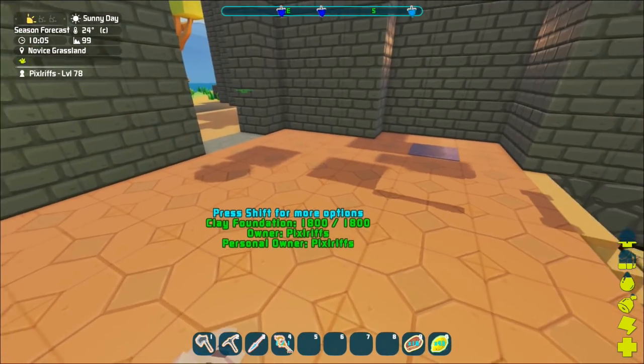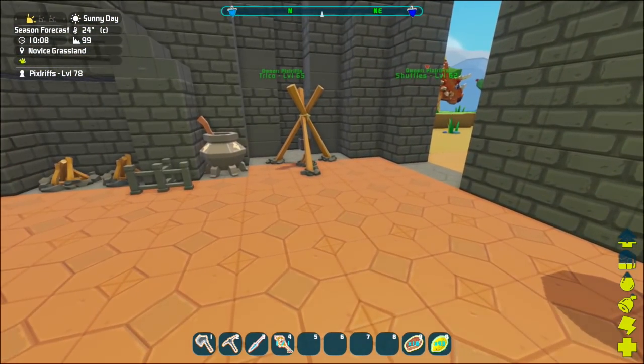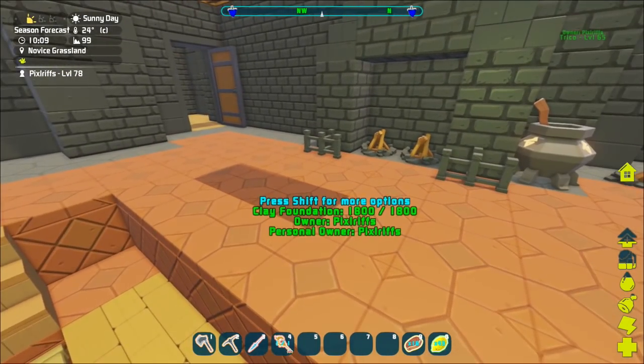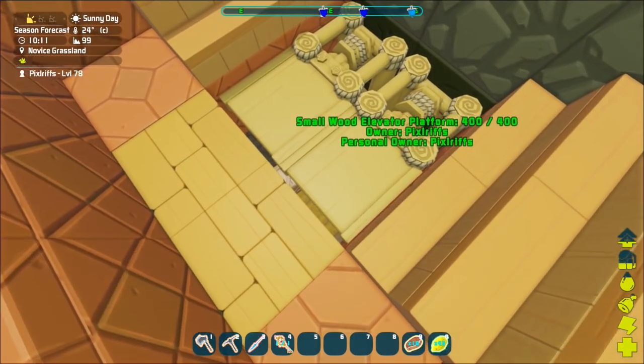This place didn't develop super well. I had a couple of other things in here which I ended up moving, but as you can see, I'm working on doorways and stuff that lead through to other sections of the castle, and this is not the best part of this area. The best part of this area is actually down here.